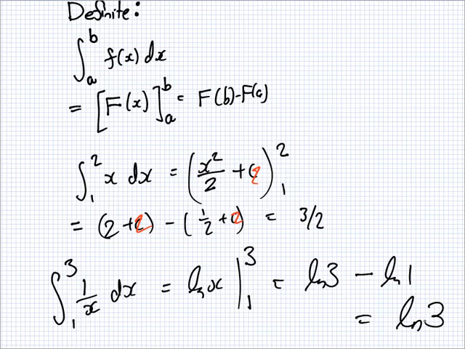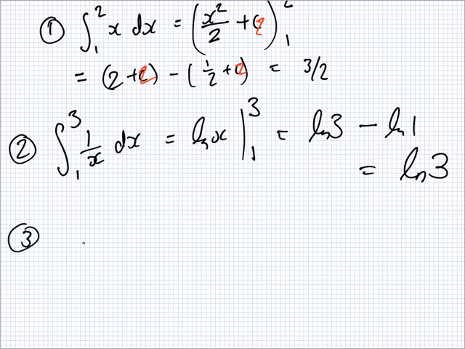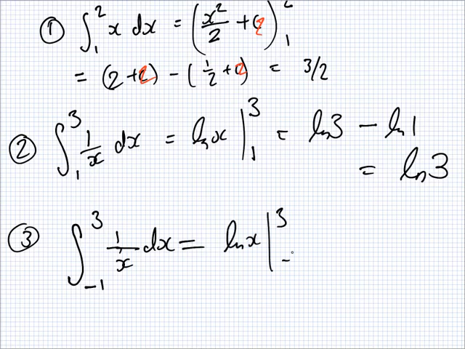Okay. Now there's a small problem that can arise. We've done a couple of examples. There's one example, there's another example. Let me do another example again, number 3. I want you to do this one for me: minus 1 to 3, 1 over x. It's very similar. See what happens here. You can't, there's a problem. Because you'll get log x from minus 1 to 3, which is log 3 minus log minus 1, and then you realize you have your error. But I could have known that at the beginning.